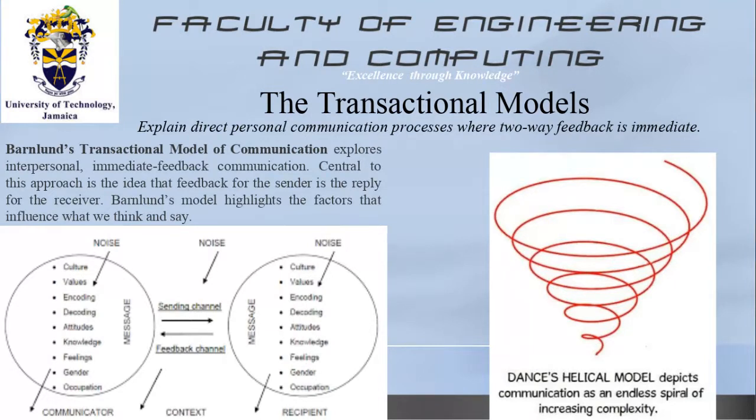Also of importance to Barnlund's transactional model is our own understanding that there are various factors that will influence what we think and say. So as communicators, there are various factors that will impact the nature and character of the message that we will send. Also, the medium we use could experience various forms of interference, including noise, in both directions. This applies when the information is being sent to the receiver and even to the recipient's response, which will then be his reply to the original sender. And in the same manner, there are going to be various influential factors in the formation and dissemination of the information from the recipient.